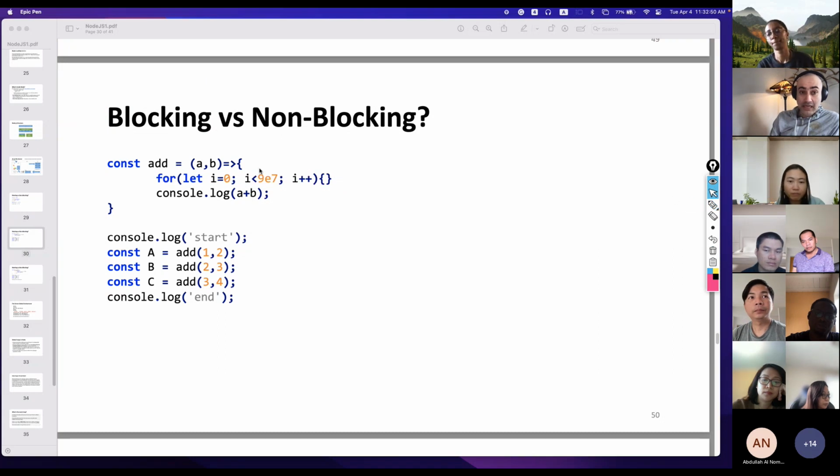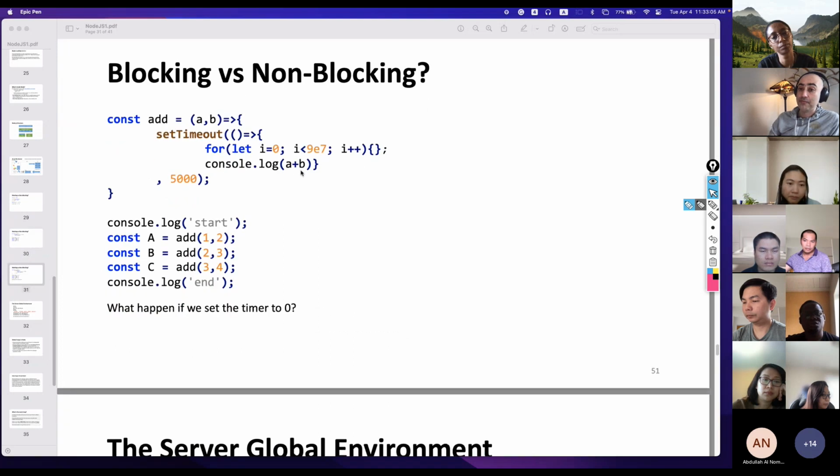Now, in the next slide, I took this line of code and converted it to become asynchronous. How? I just put it inside a setTimeout, and I delayed the processing to become after 5 seconds. And the question is, is this block of code blocking or non-blocking? Non-blocking.